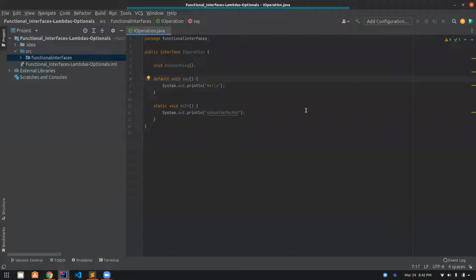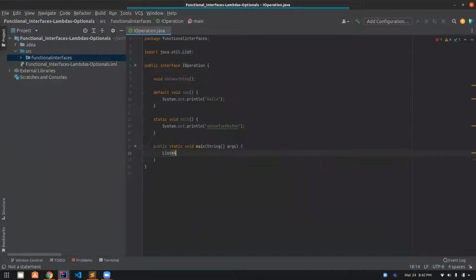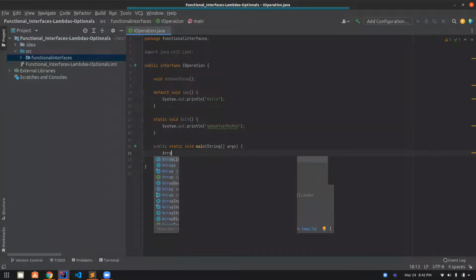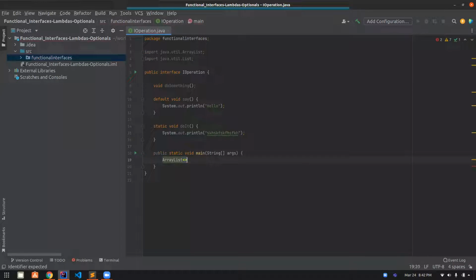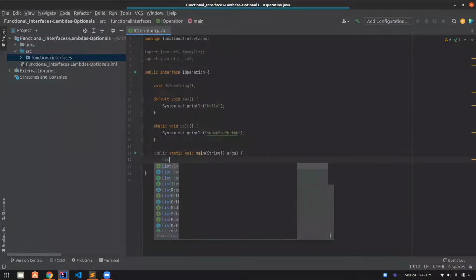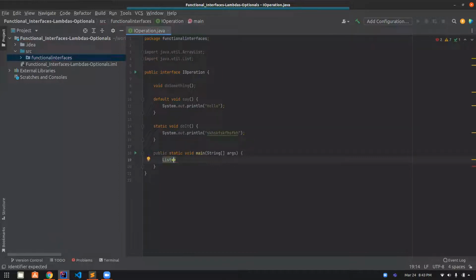So the thing is, there is a concept in the software industry that you should always program to an interface. That means if you want some class to use your functionality, expose the interface to them and never the implementation class, which is why you have seen that we use this concept. We always use List. Very rarely will you see something like this. If somebody uses ArrayList instead of List, then they're doing it wrong. So you would declare this to be a type of List, let's say Integer.